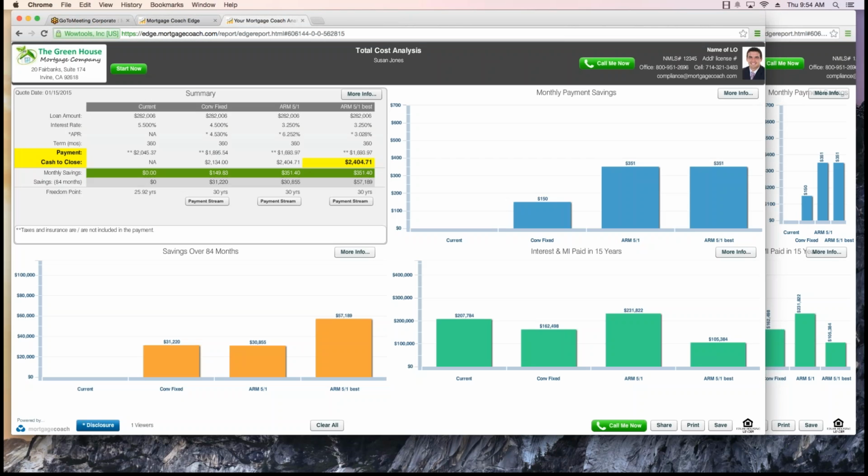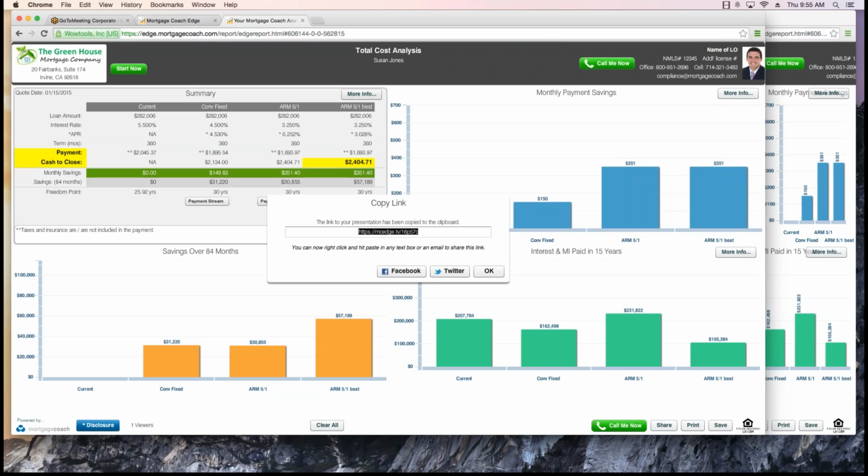Another thing I want to point out to you is, see the viewer, one viewer down here? That's telling me that because I have my report open, it's letting me know someone is viewing my report. And over to the right-hand side, I wanted to be able to get my link to my report real quick, so I'm clicking on the share button. I'm copying that link, and I'm placing it in the chat box.